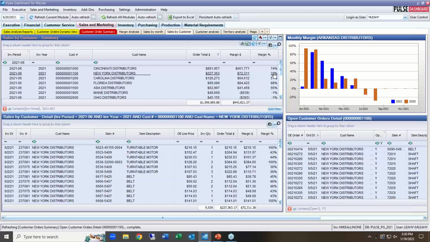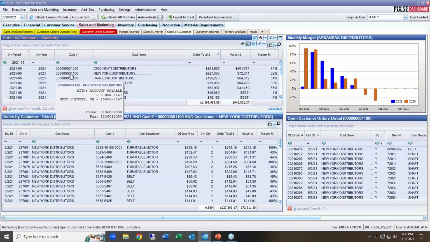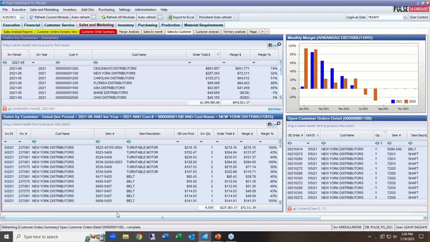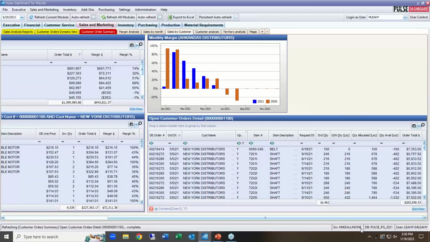I pinpoint somebody whose margin I don't like, and I want to see the details of what we sold them, including the margin. And then I'm saying to myself, is this a trend here? So I'm going to right click and I'm going to go to Macola process, apply to, and I'm going to say open customer orders. And I can look now, let's play this out. I can look to see what's happening there.